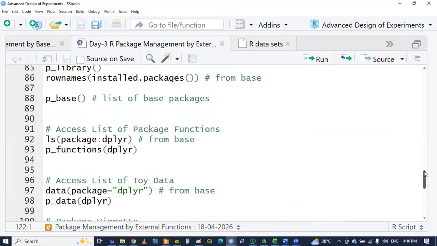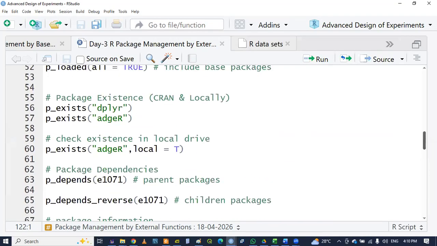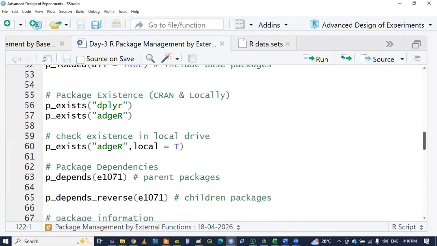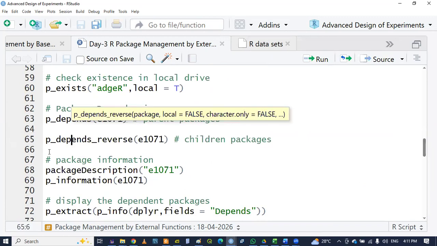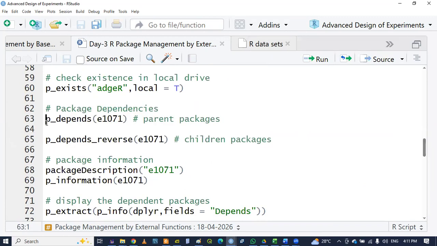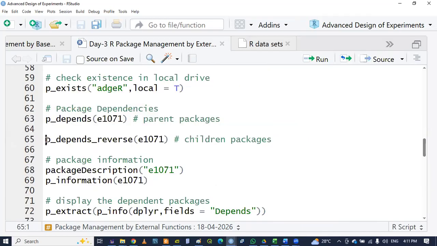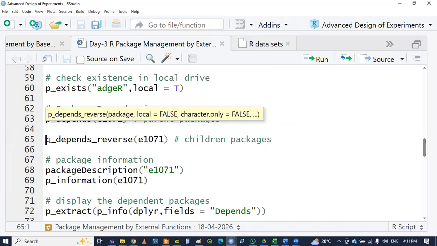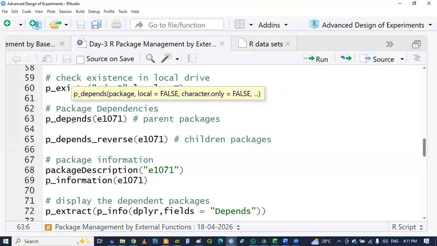Alafu kuna ile P depends reverse. Depends reverse, yes, inakupa the children packages. So it means kwamba je, nikiinstall the parent package nitakuwa naweza kuaccess the children package, au natakiwa niinstall the parent package then niinstall tena na the children package?